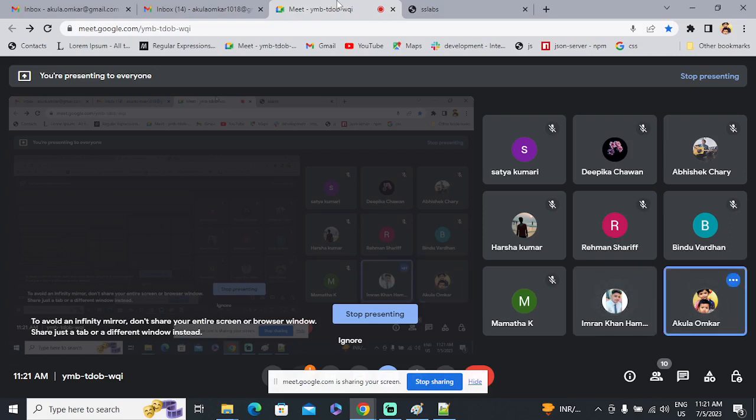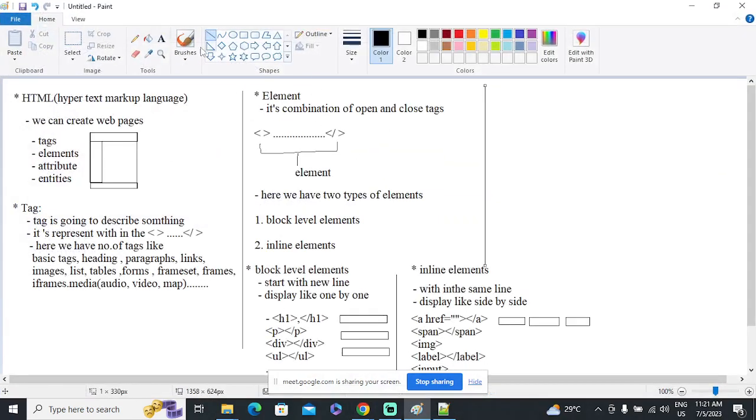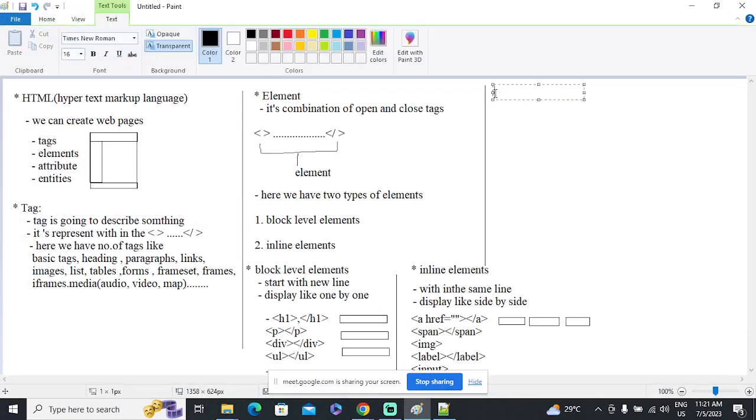Next we are going to discuss attributes, guys. What is an attribute? Attributes give additional information to the element. Suppose we are using a style attribute.